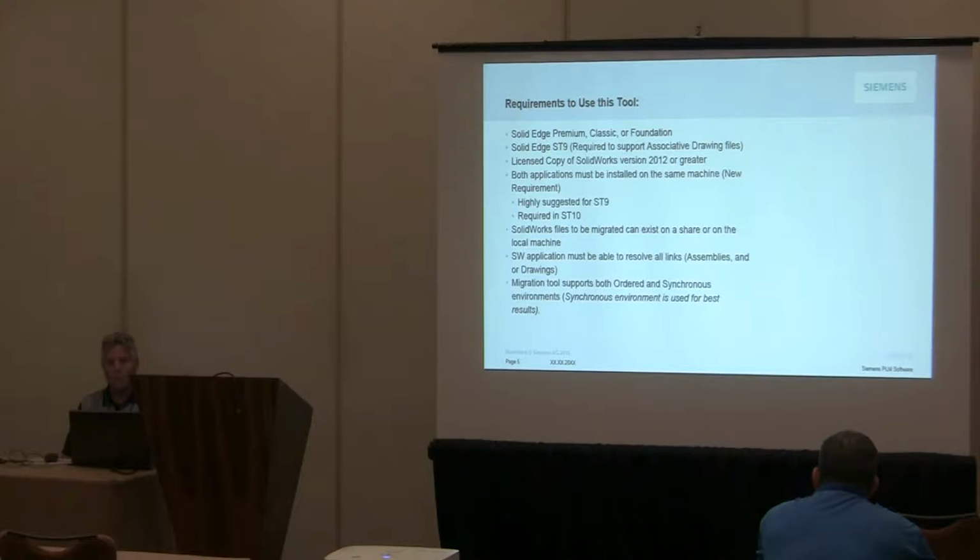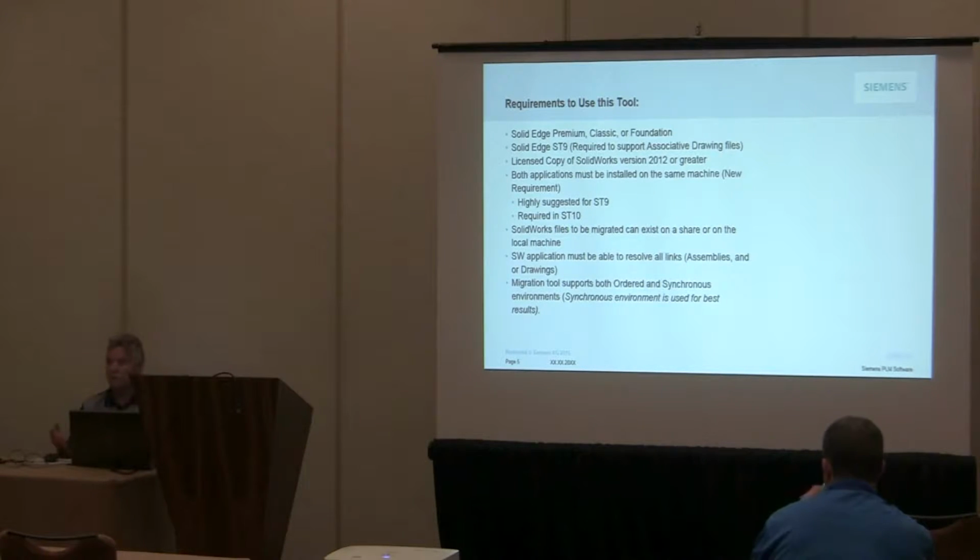The key point here is that the SolidWorks application must be able to resolve all the links. We're going to make a call to SolidWorks and say, open this file. It needs to be able to go out and find all the components of that assembly. If it can't find them, we can't get the data from it. So SolidWorks itself needs to resolve all those links.